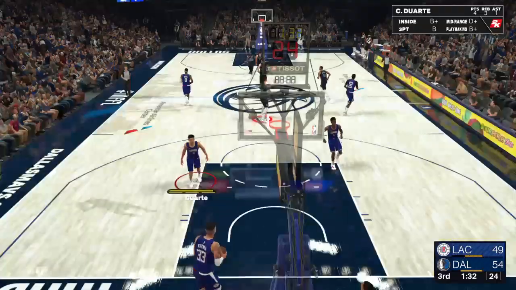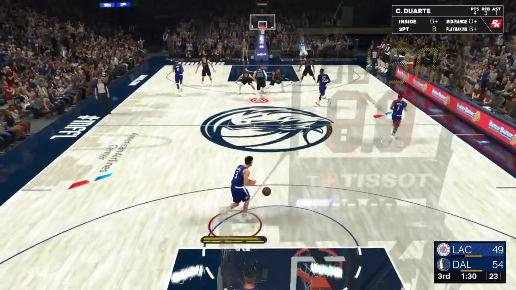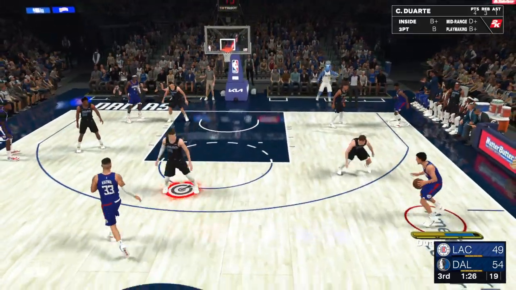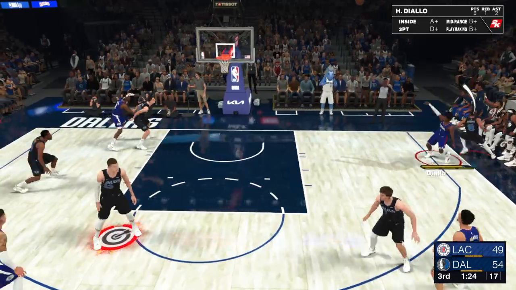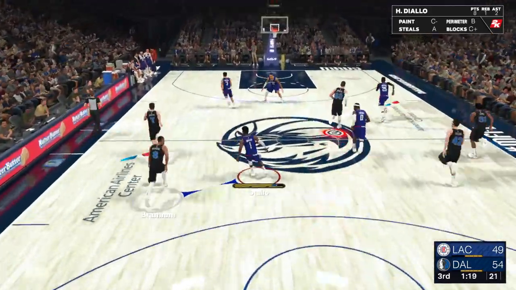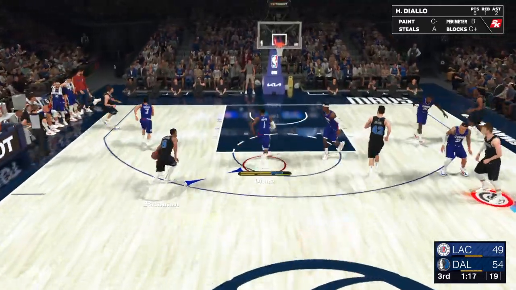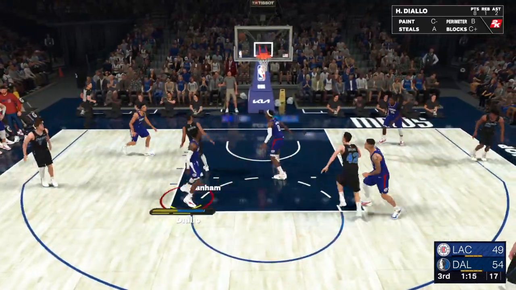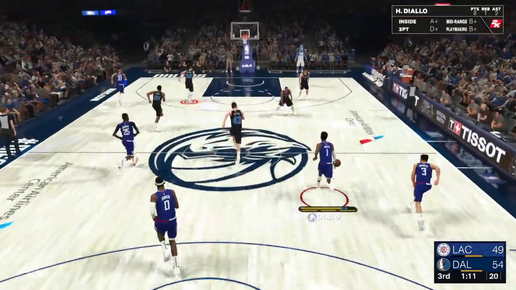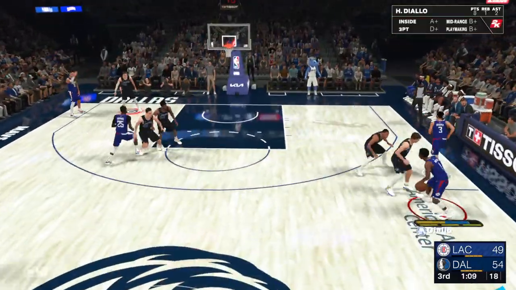Branham's got 12 points. And when it comes to the three, they've been really dialed in here in the second half. Diallo on the wing from deep. Rebounded by Branham. It's clear he's totally out of sync. The team needs to rethink its strategy around what to do with him. The Clippers have gone 6 of 13 to open up this second half.